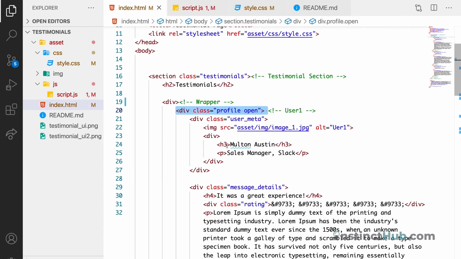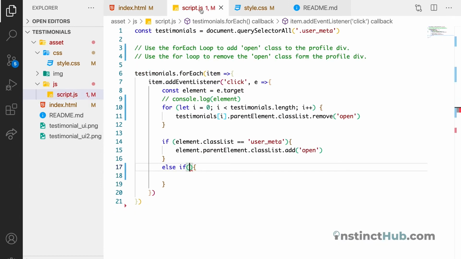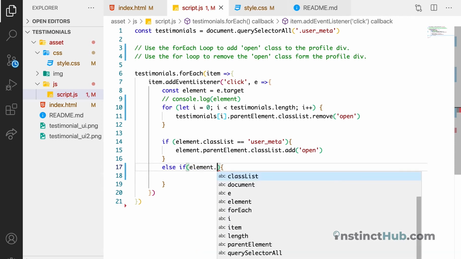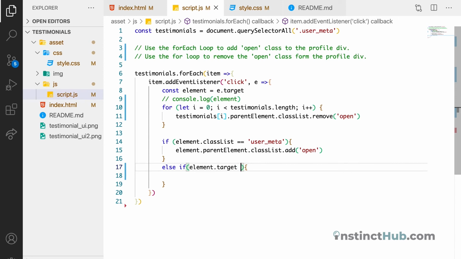We want to check if we're clicking on the H3 or if we're clicking on the P. To do that, we are going to come back to our JavaScript and then say element then dot tag name. If element dot tag name is equals to h3, always remember to put this in capital letter. Then we say, or if element tag name is, no, this should be tag name, not target.